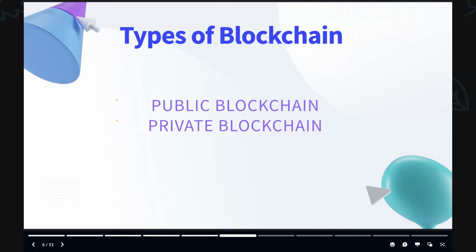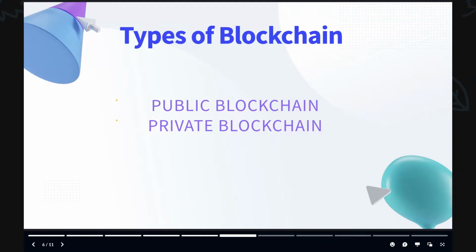And now, types of blockchain. Basically there are two types: public blockchain and private blockchain. There is also a third type, which is hybrid. Hybrid is a mixture of public and private, but that is very rare. Very few people use hybrid blockchain; most industries and people use public or private based on their use cases. As I have already said, the key use case depends on the type of blockchain. So it totally depends on your use case. What is your use case, and then accordingly you select that type of blockchain.